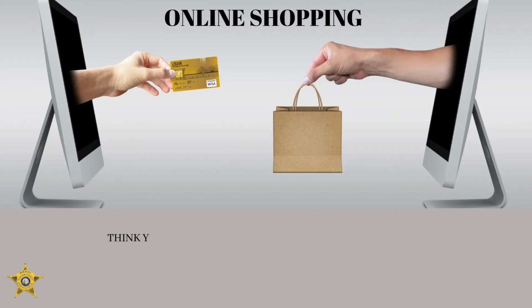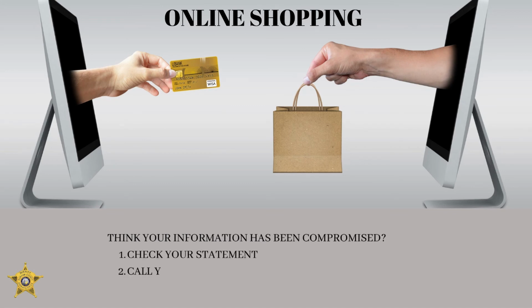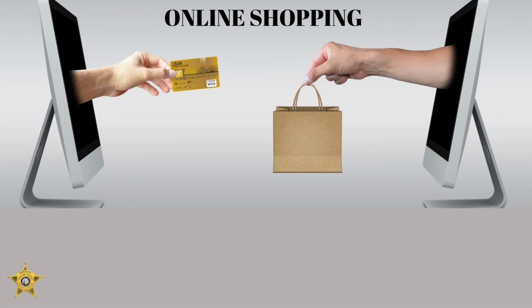What I would do is contact your bank and let them know that you may have purchased something online that may not actually be what you thought you purchased. The bank at that point should be able to direct you to the right place to help you either recover your funds or assist you in some other way.